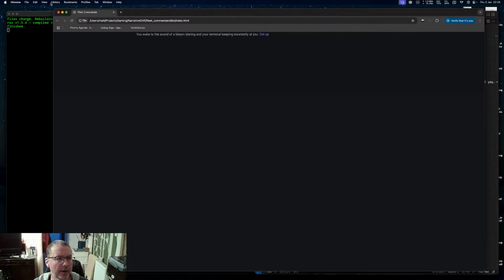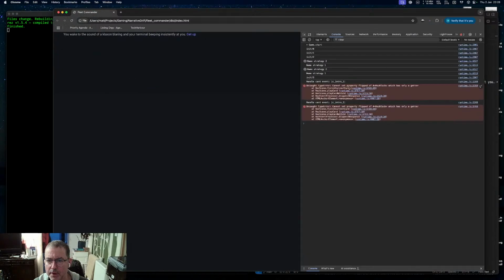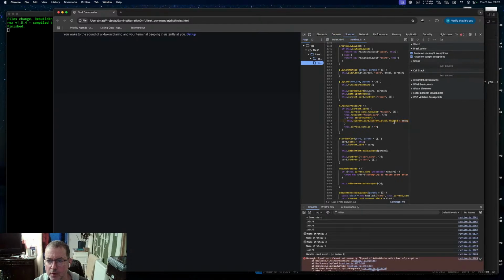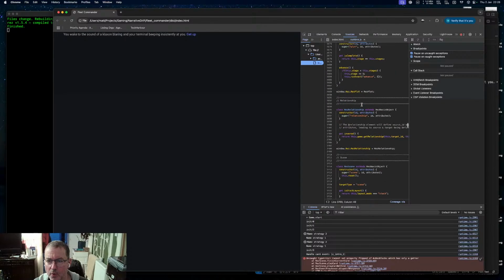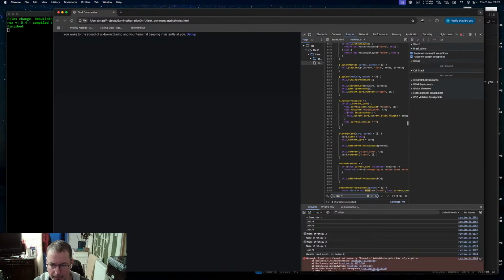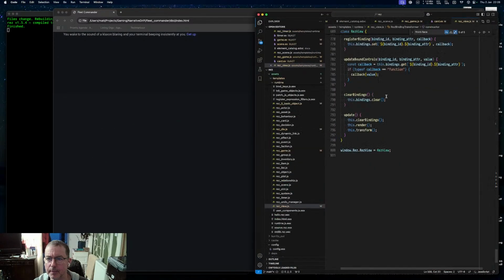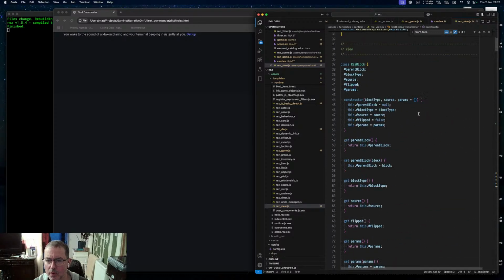Okay, that's still failing. The stack layout I haven't used in a long time, so there's probably still problems here. Cannot set property flipped to res block. That would also be res block, yeah. Let's not try and do it in here. Go back into res view, res block.